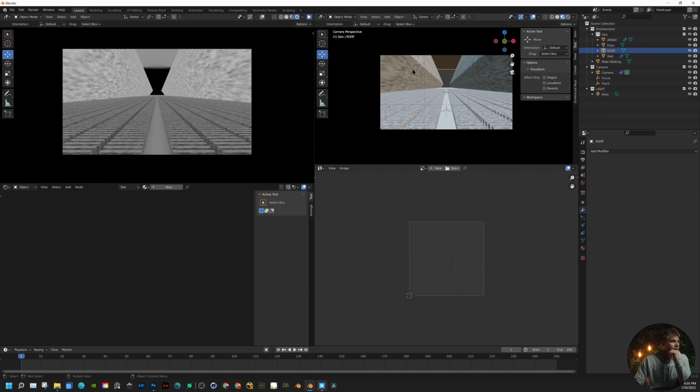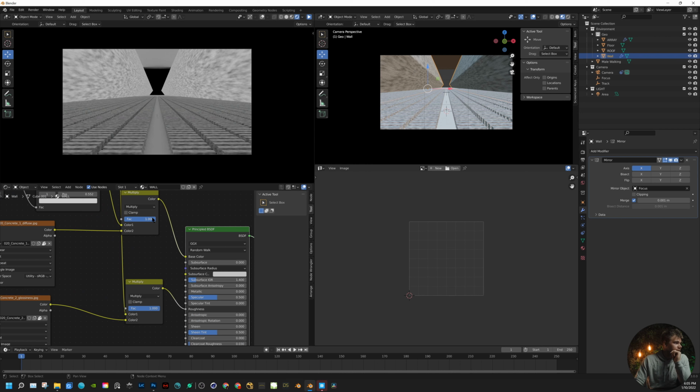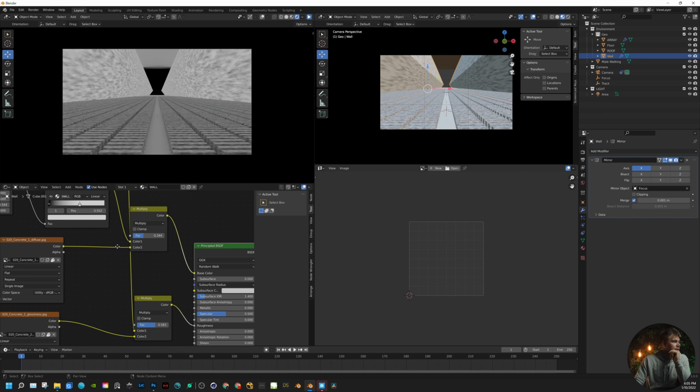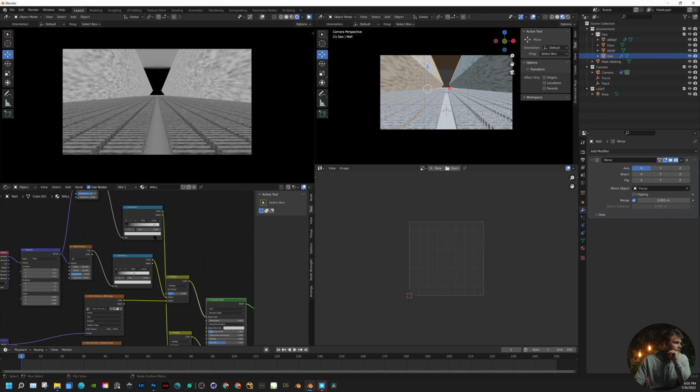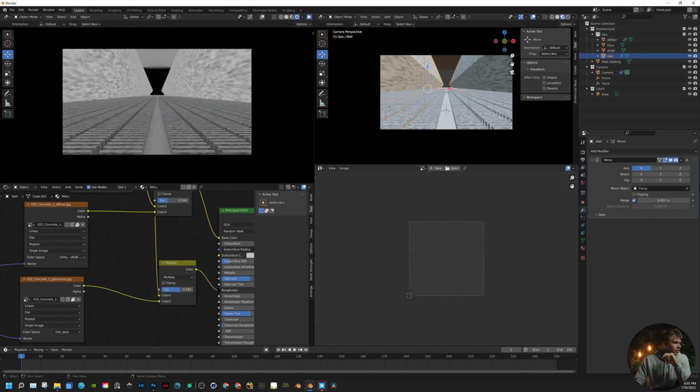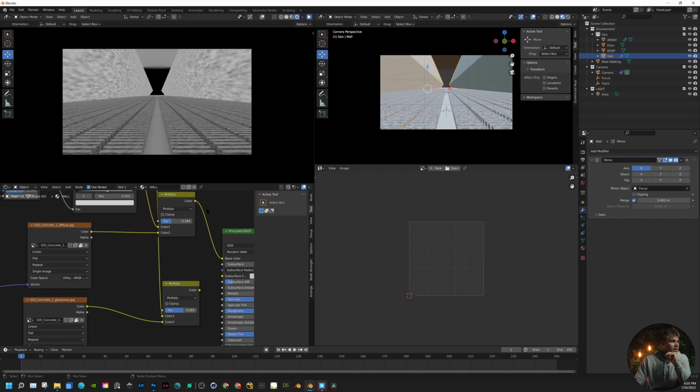Alright, that looks good. Maybe I'll bring the mix factor down a little bit on this. So I'm going to bring that down right there. And that one down right there as well. And then also, I'll probably mess around with how dark this texture gets. So I'm just going to bring up the lower values. Bring down the saturation. Let's start off with just the base color.